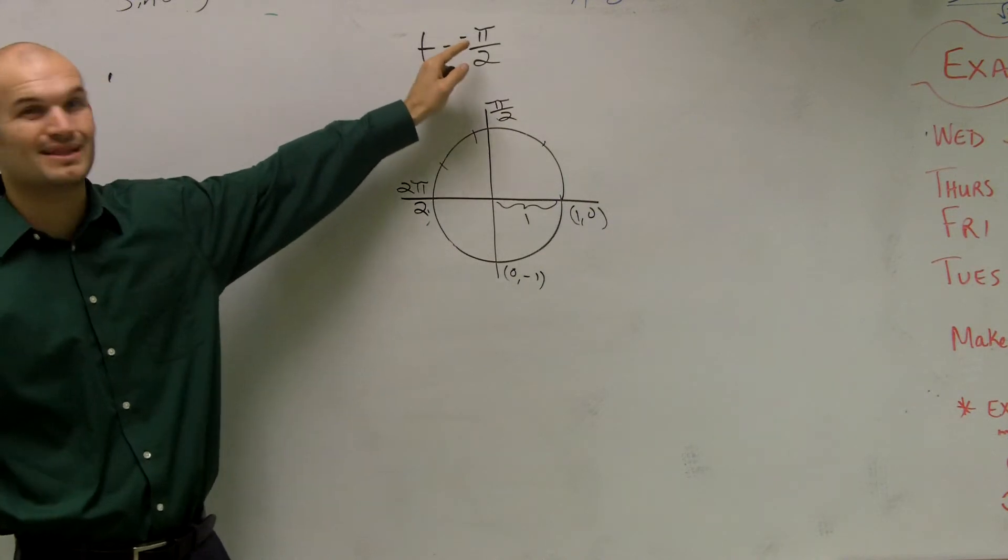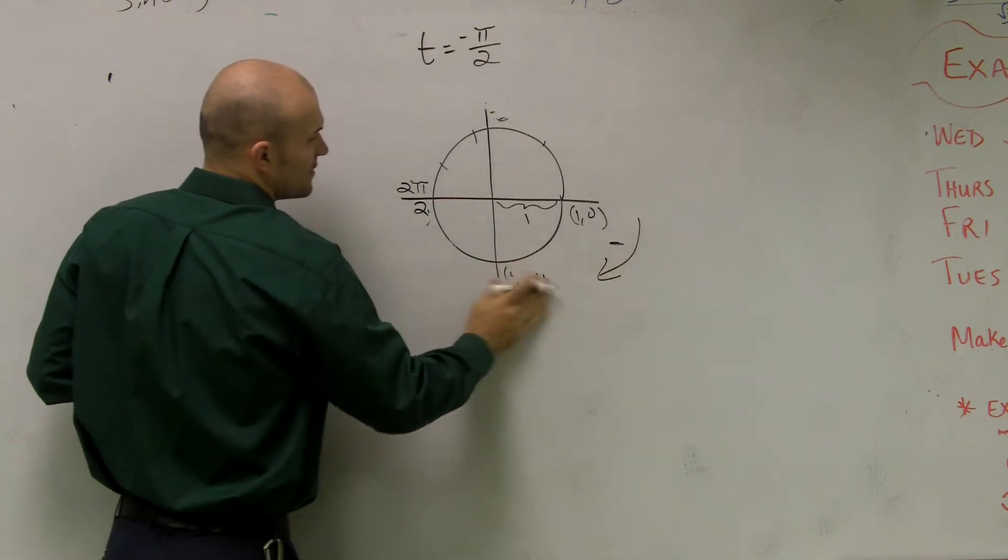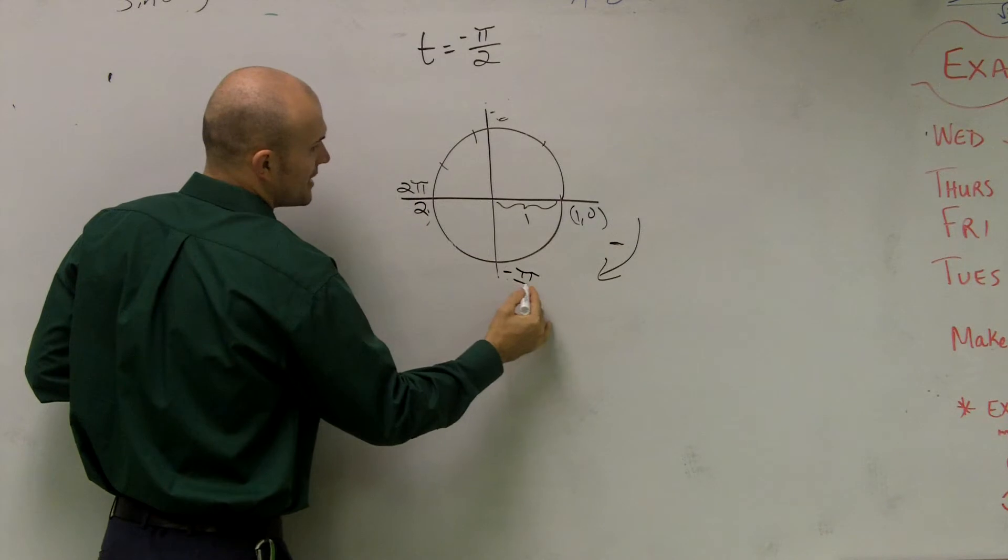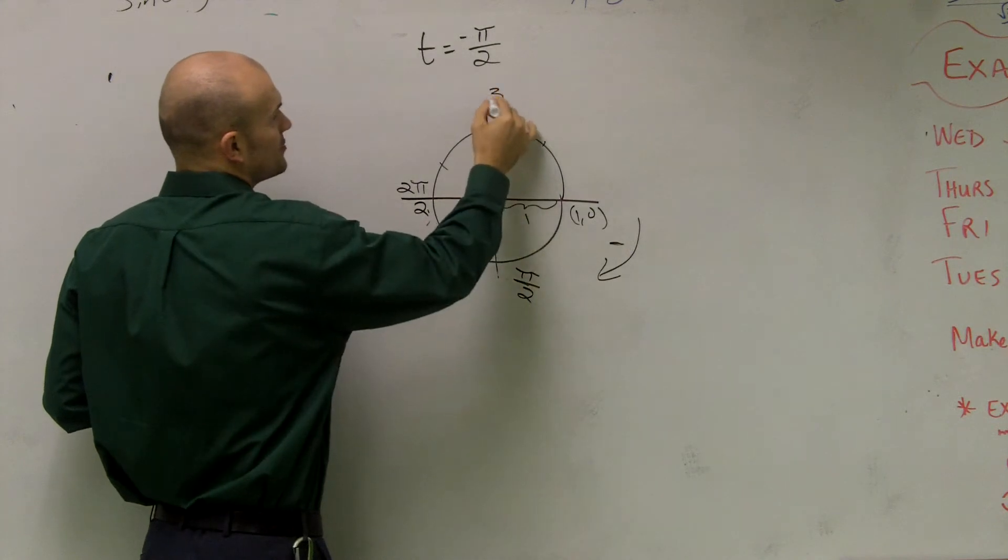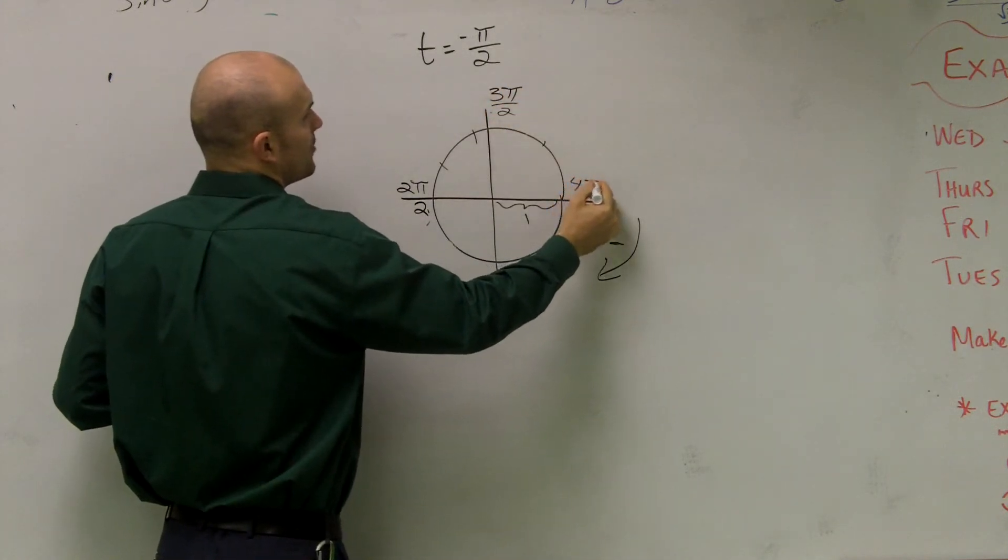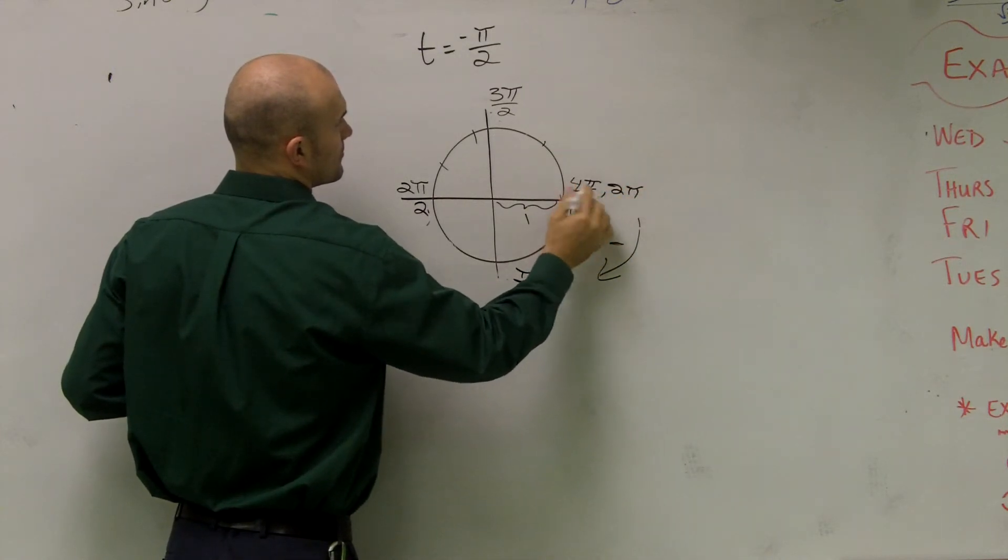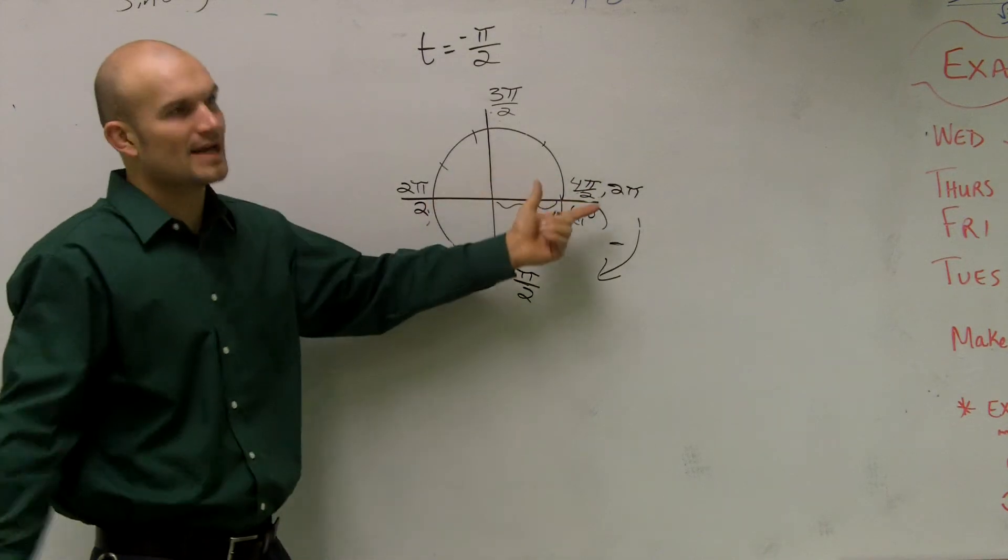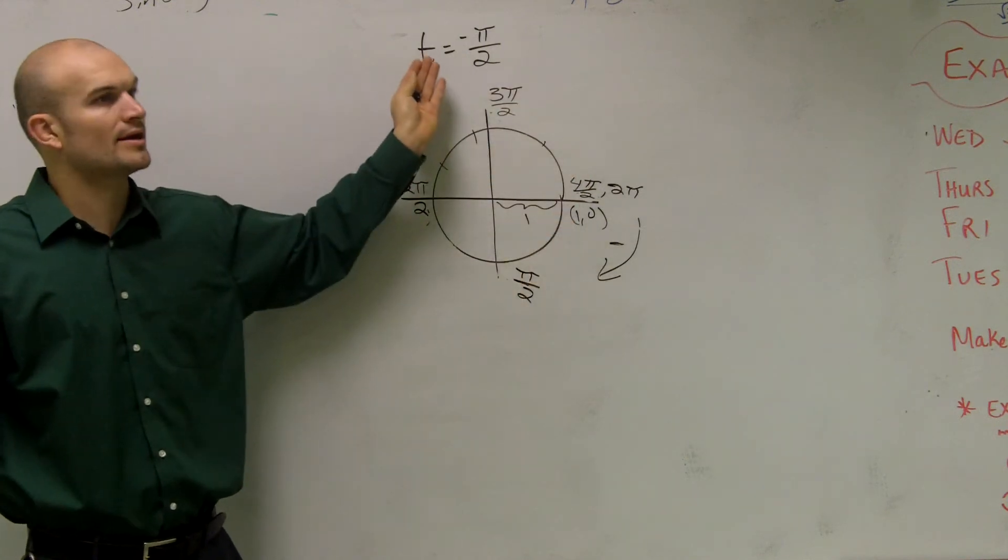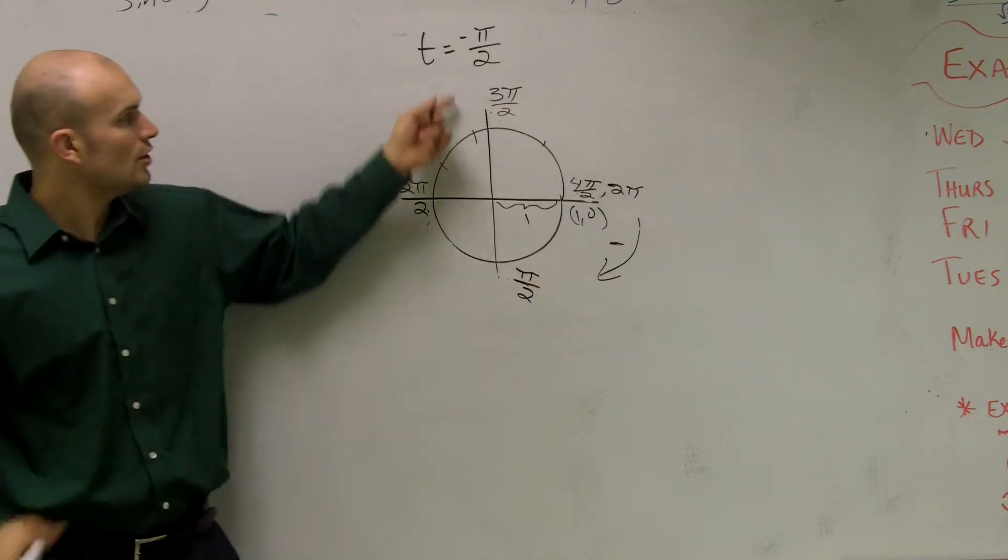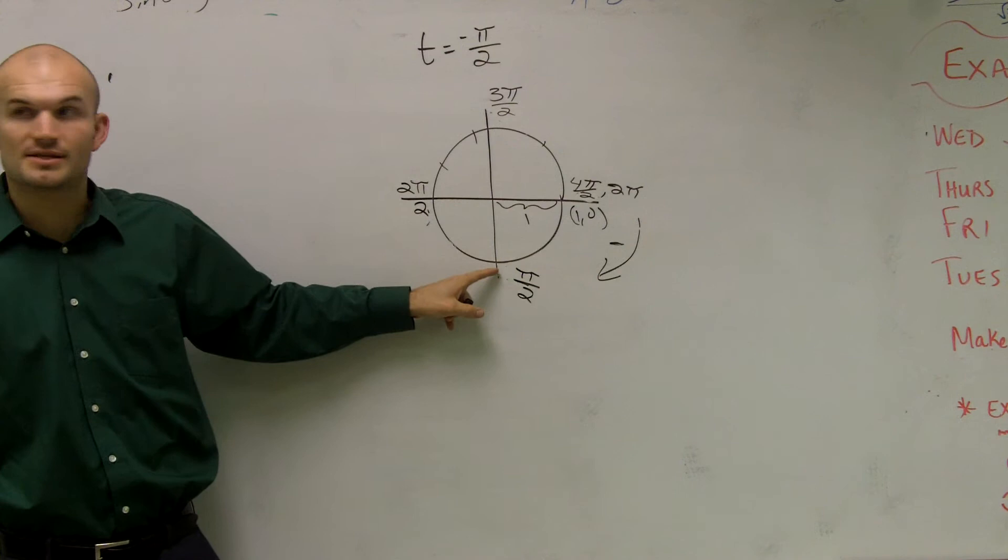I notice that we're actually going in the negative direction. So we're actually going to be going this way, which is negative. So what we'll have is this is going to be negative pi over 2. And this will be 3 pi over 2, and then here will be 4 pi over 2 or 2 pi. Yeah, I'm not going to write negative, but you see it is going to be a negative because the value is not negative, but the direction is going to make it negative, right? So negative pi over 2 is going to be going in this direction. It's going to take us to this point, right?